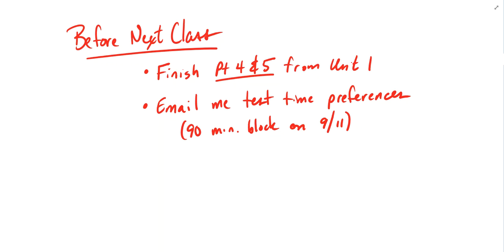The second thing I want you to work on between now and next week is sending me an email to confirm the time that you'd like to come in for your test on September 11th. Remember, it only needs to be a 90-minute block, and the lab teachers and administrators should be handing out permission slips or at least forms that your parents can sign, giving you the okay to leave after you're done with your test or to give you permission to come in late to class or late to school that day in order to take the test. I did send an email out yesterday about this, so if you look in your email inbox, you can just respond to that message I sent to you.